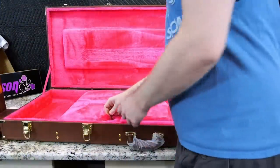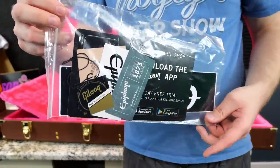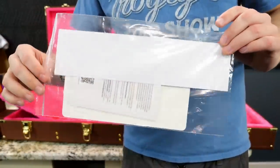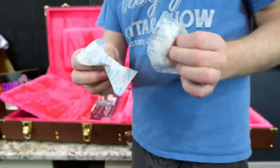But let's come back to the case. Do we have any cool case candy? Surprisingly, no. I thought for sure they would give us like little COA booklets or something, but it just seems to be all your regular Epiphone stickers and warranty information. You also get a case key and a couple of silica baggies.